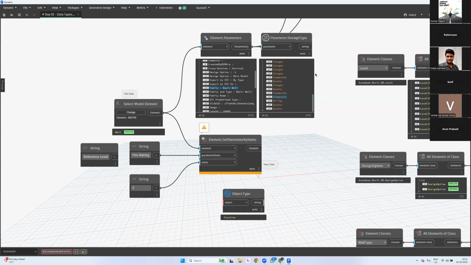If you understand one more thing, there is no fire rating parameter here. Stupid, no? Very stupid. If someone is creating something and we are not able to play with the type parameter, it is really useless. Correct. We must be able to play with it. There is a reason.